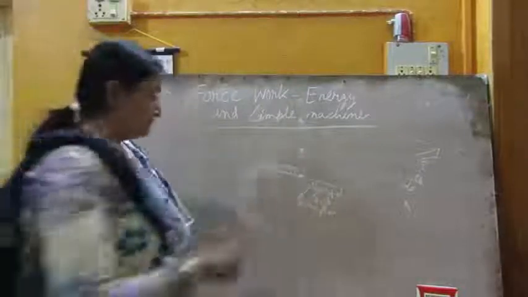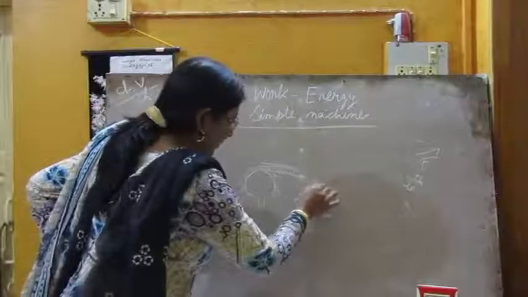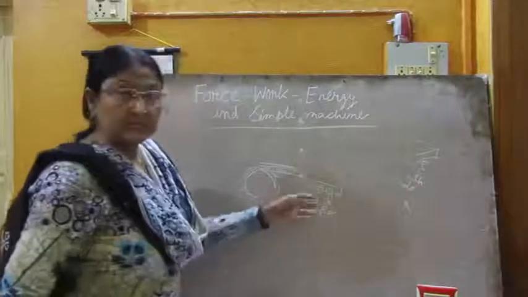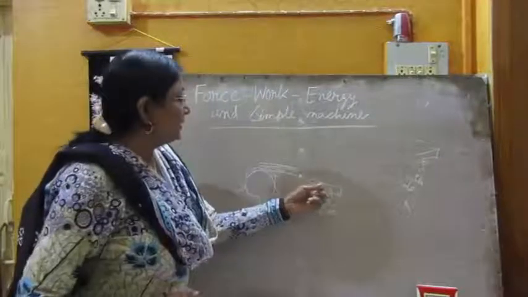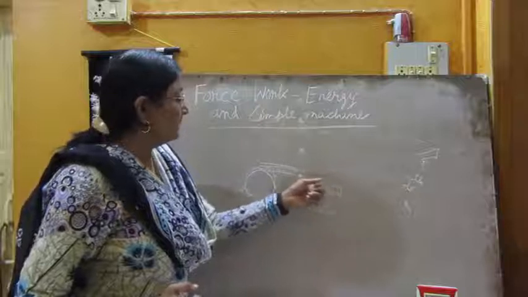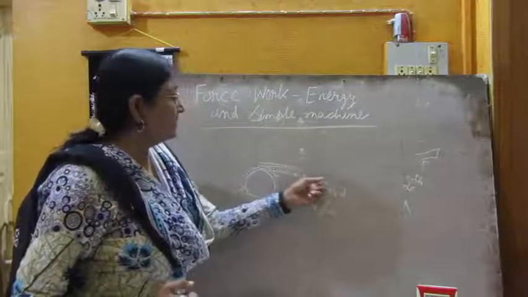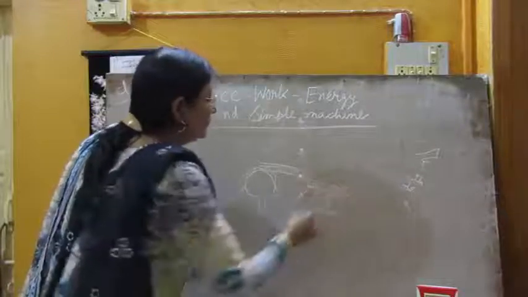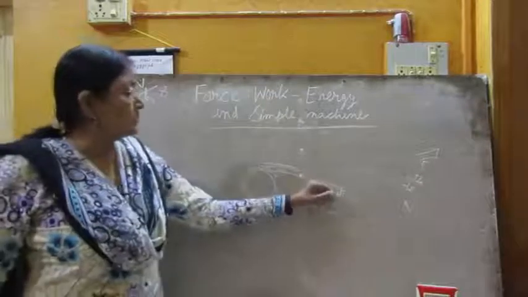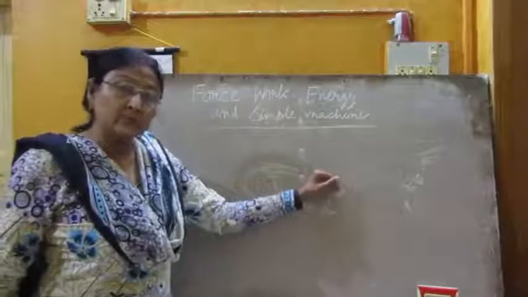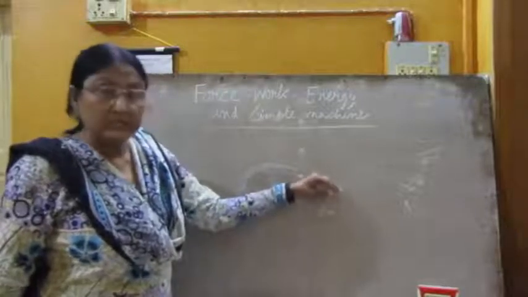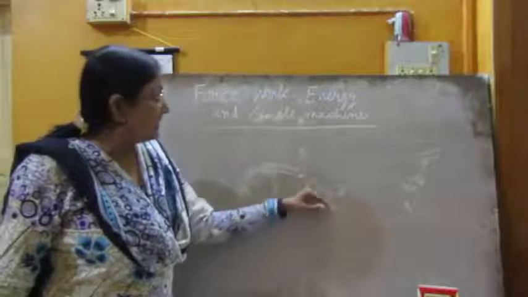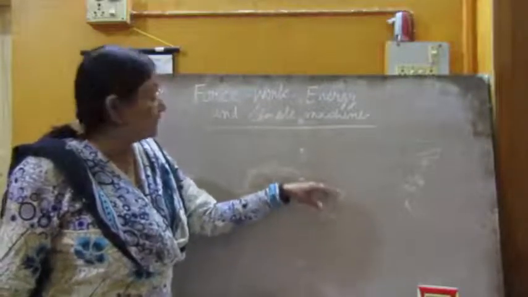Okay, because the molecules of the comb here are charged. As we give charge to a battery, due to combing our hair the molecules or atoms of the comb become charged, and due to this charge one force arises. This charge is not flowing, it is just stored in the comb, and due to this charge the papers are attracted. This force which is already stored in the comb is called electrostatic force.